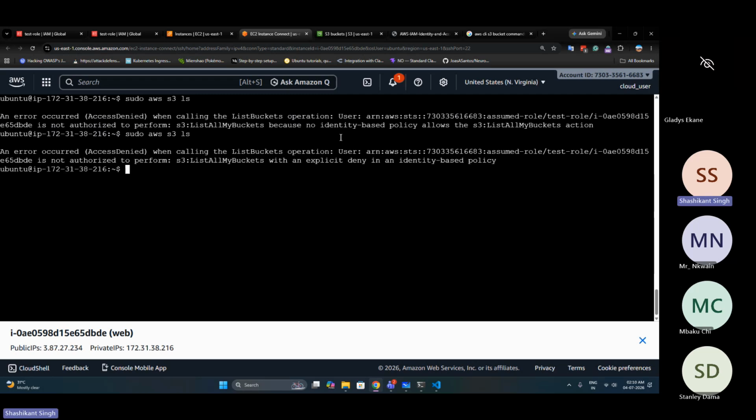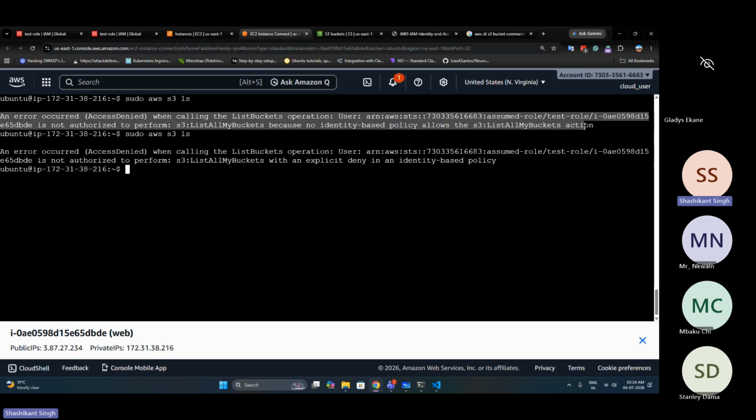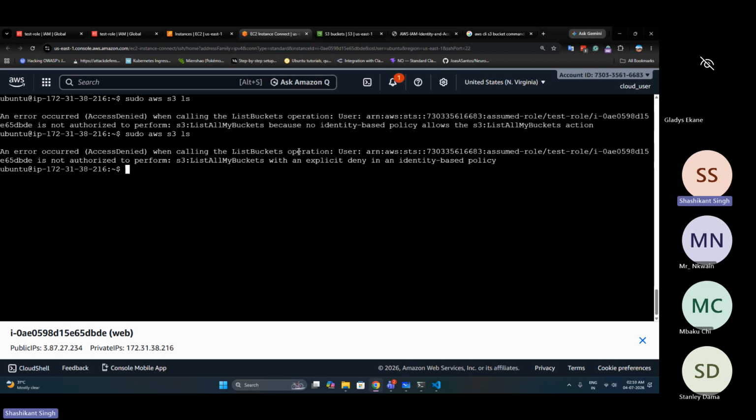Okay, now do you see a difference in this error? Guys, read both the errors. Do you see a difference? They both are denied, but the error is totally different. Not totally, but the main thing is different: why this thing is denied or why this thing is not working. If you read here, it says because no identity-based policy allows it. Identity-based policy means you don't have permission to run this command. That is what it means, right?